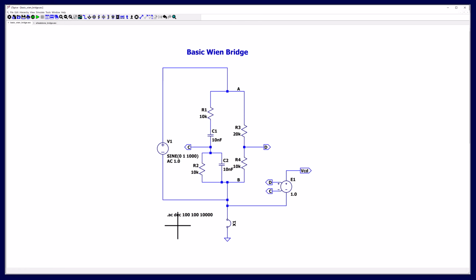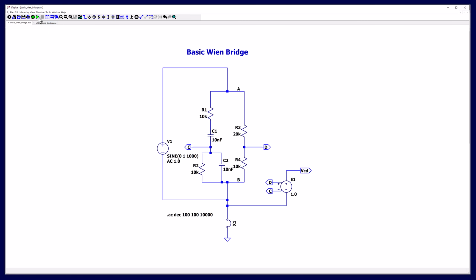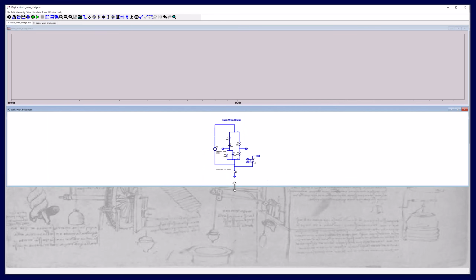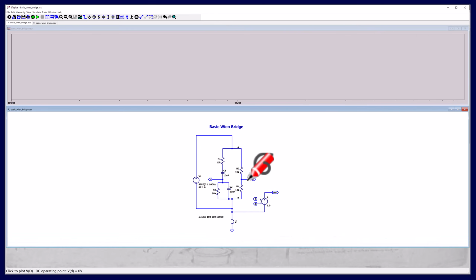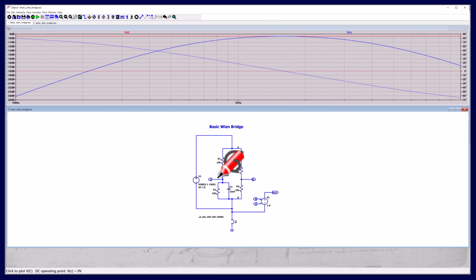So let's run this simulation. Here I'm running an AC simulation from 100 hertz to 10 kilohertz. Let's see what we get. So let's probe point D. Not very exciting, right? I get -9 dB, which is equivalent to 1/3, but let's probe point C. Look at that. With point C, we notice at low frequencies, I have quite a bit of attenuation, minus 24 dB at 100 hertz, and then up at 10 kilohertz, I'm at about minus 15 dB.